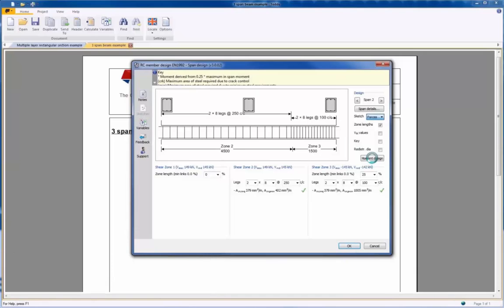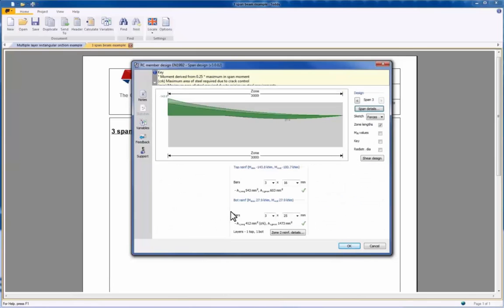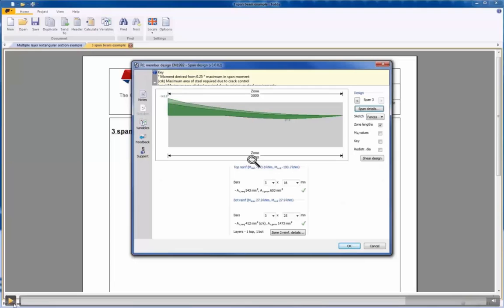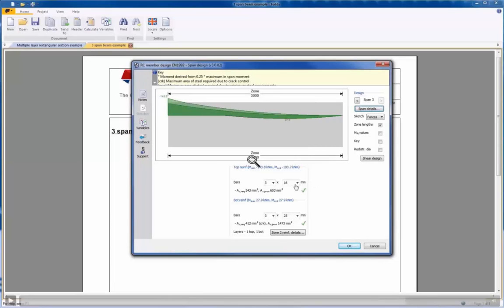Let's go back to the previous span. We'll look at the moment again. This is our largest span. If we move on to span number 3, which is only 3 metres long, that falls within the option I set previously for shorter spans. So you can see here that I only need to specify top bars and bottom bars. I don't need to specify all these different zones. For a simple example, you just want to specify the bars on the top and bars at the bottom. You can do that now, and that's back to a more traditional design arrangement.